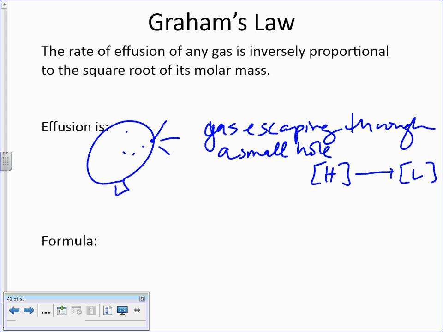So there's a lot of gas particles in here. Let's call it helium, because that's a lot of times what's in a balloon. It's going to be moving out through the small opening. So what if you had helium, carbon dioxide, and water vapor in that balloon? Let's say you had all three of those gases. Which would be the predominant one that's left over after they've had time to escape? Who's the first to leave? Why helium? Super light. It's going to be out of there in no time. Who's next to leave?